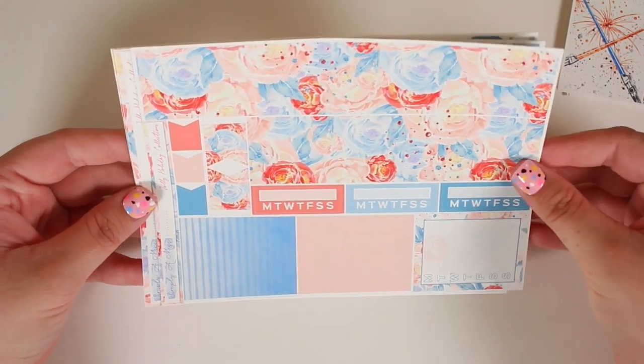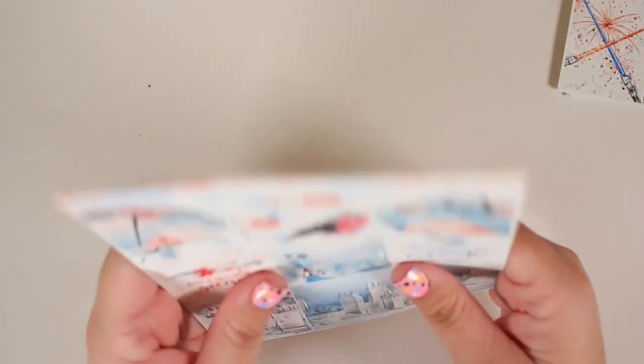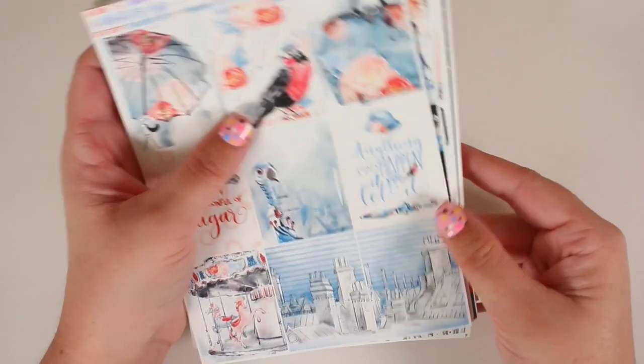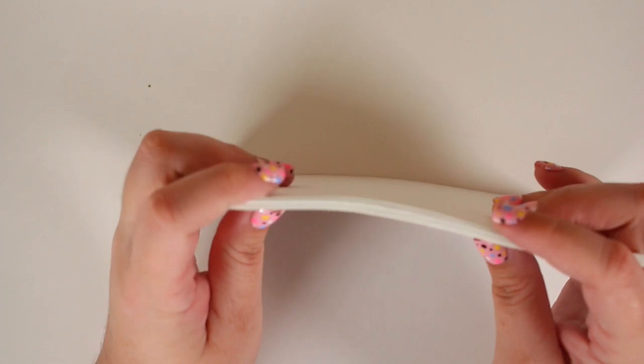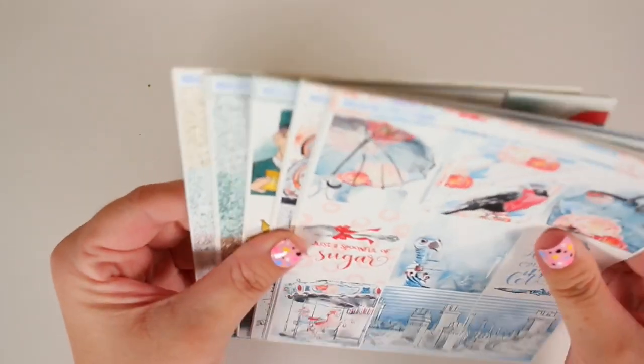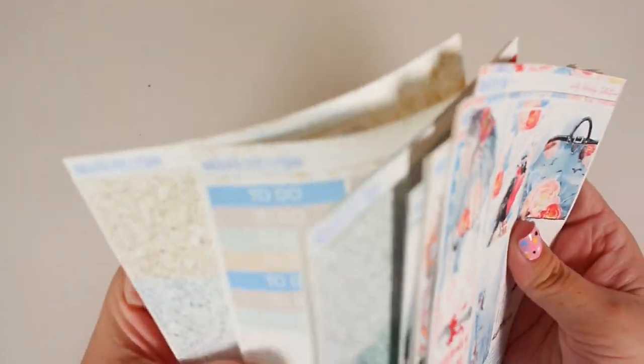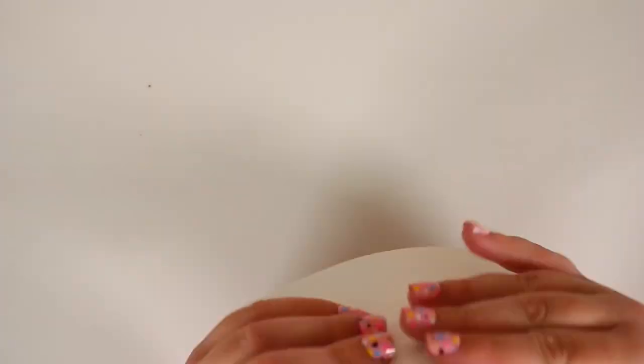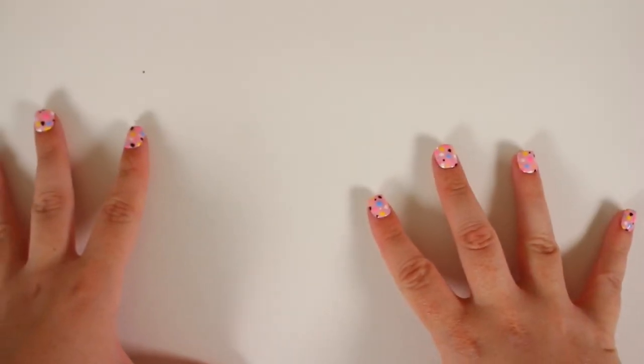So again, this one is a little bit of a different type of style than what I normally go for, but honestly I still think it will be really, really pretty. This will be really pretty in the spring, and I'm just really excited for all of these kits from Simply a Mess specifically. Like, guys, I can't with this kit. It's so pretty. So that is everything that I have from Simply a Mess.